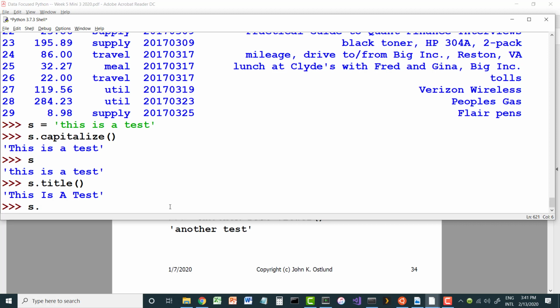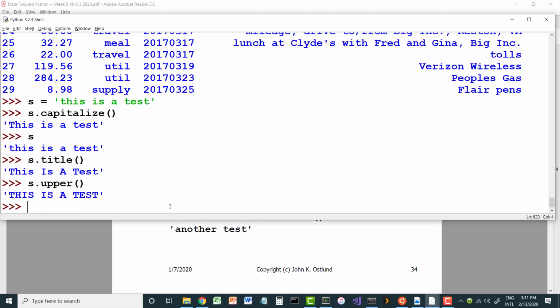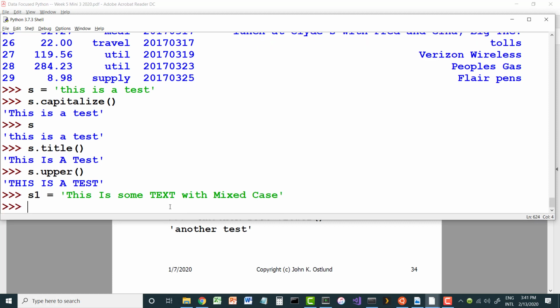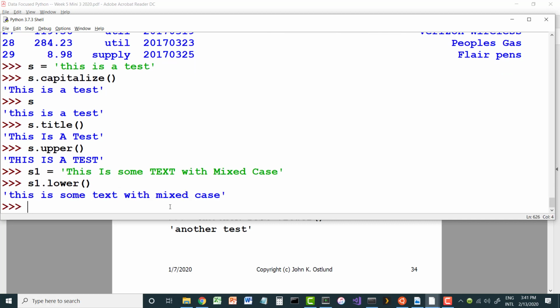I can say that I want to convert all of the characters to uppercase by saying s.upper. And if I have a string of mixed case letters, let's say s1 is "this is some text with mixed case", and I say s1.lower, then all of the uppercase letters get converted to lowercase.